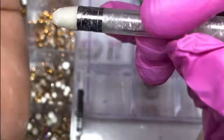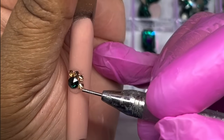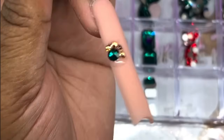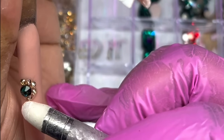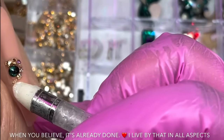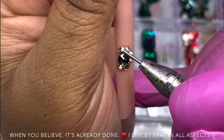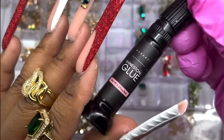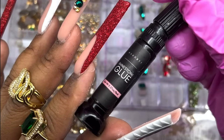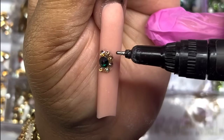I did not expect it to come out that good, and I have a lot of confidence going into anything, any sets. And I believe that I could do it. I tell that all the time, and I tell people close to me that as well when I'm giving advice. When you believe, it's literally already done. If you go in with a negative mindset, thinking I can't do this, you will end up not being able to do it. You know what I'm saying? Manifest whatever it is you want. So I did go into this with hope, I would say, not so much confidence, but hope that I could get it right.